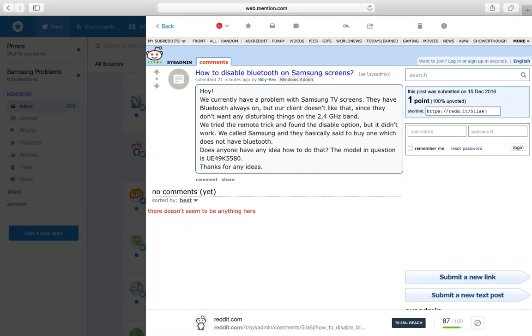Samsung was just a random choice. I promise you there was nothing behind it. I don't have any hatred for Samsung. But I wanted to give this example so that you could see that, again, in real time, you're able to respond and either help them solve that problem or perhaps use that problem to your advantage.